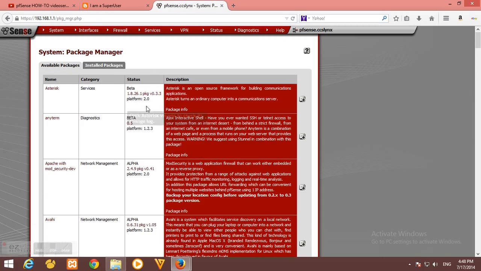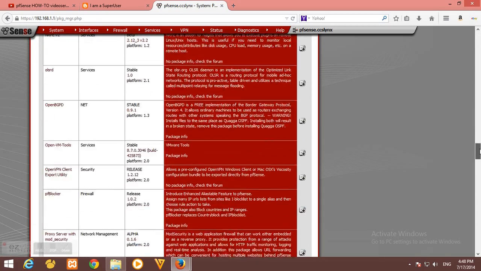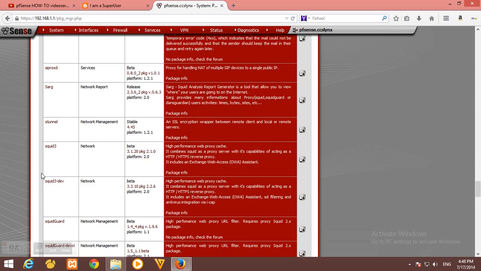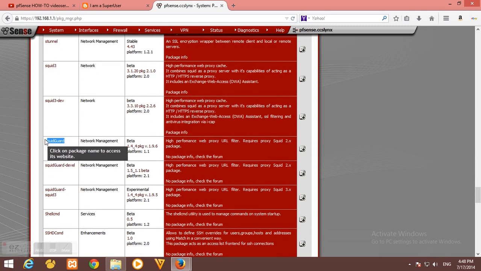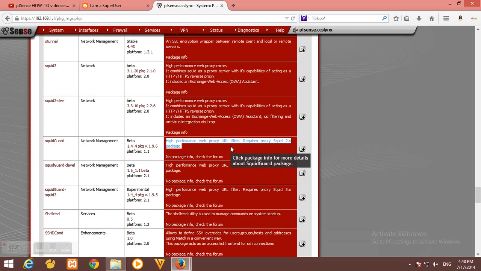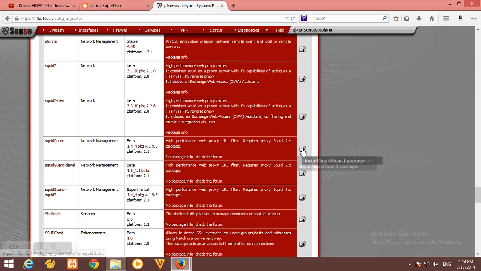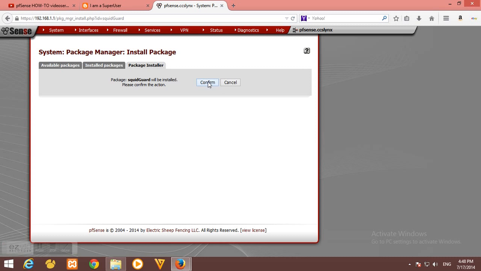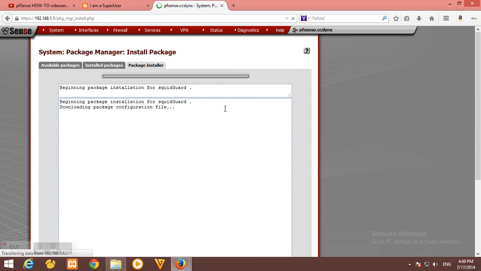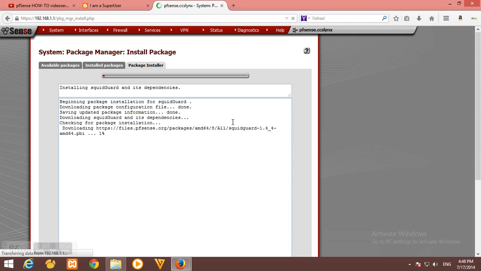So we need another package. It is the SquidGuard. SquidGuard is a high-performance web proxy. To install, just click the plus icon here and also confirm. Again, our SquidGuard package is downloading and installing, and we also have to be patient and wait until the installation is done.